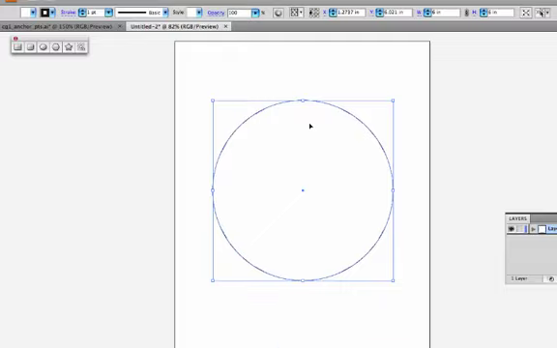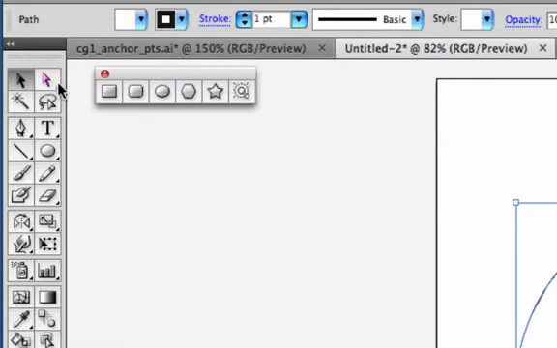To see the anchor points, we're going to need to use this tool over here. I'll take a second just to hover over that. That's the direct selection tool. It's the white arrow, sometimes I'll refer to it, as opposed to the black arrow, which is the selection tool. The white arrow is our direct selection tool, and it's used to select and manipulate anchor points. We can't delete anchor points with it or convert them. We'll use another tool for that, but for our main editing, we'll use this tool.